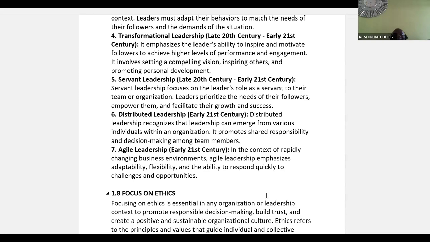challenges and opportunities. So, ladies and gentlemen, when you talk of leadership, there are those styles, like trait theory. We have transformational. We have distributed. We have agile. Servant leadership, where basically you are there to serve others. All this, you should be able to identify in your boardroom. Because you have said boardroom dynamism is all about not having everything the same. You will have others who are transformational. So that's a very good strength. How do we leverage that strength to make this company's performance improve?